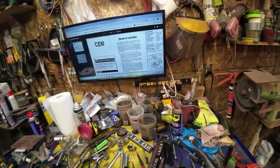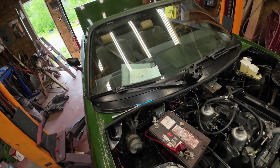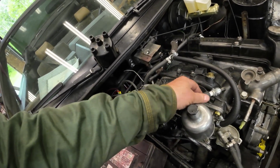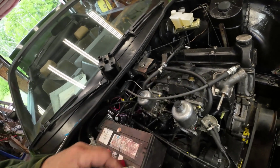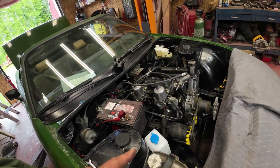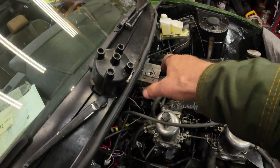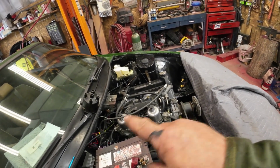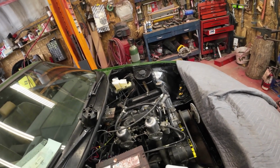So I think I've got it wired right. But what it says to do to check for spark, you put a high tension wire on the coil, and in this case I put a spark plug here. It just says put it close to a ground so that the spark will jump, but it's just as easy to see it on a spark plug if you get it hooked on there, right? Set this to top dead center, which I've missed right now, and then turn the distributor back and forth until you get a spark out of that thing there, and that'll test that the system is working right, number one, and it'll also show you a starting point for setting up the timing, number 2. Okay, so I'll get that done.